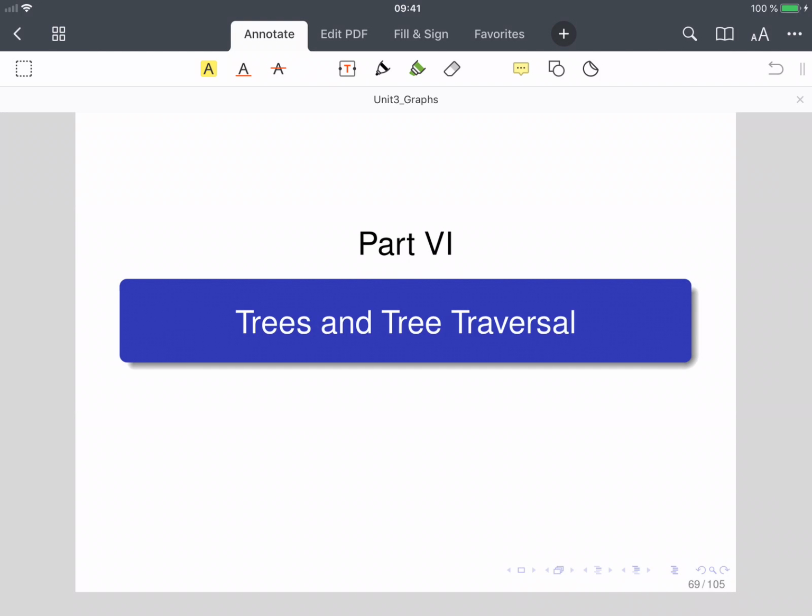Hi everyone. Today we are going to study a type of graph that is very important both in theoretical computer science and in many applications. I'm talking about trees, and in a future lecture we are also going to study what we call tree traversals, which are ways of working with the trees, visiting every node in the tree, and doing some operations with the data that we have in the tree.